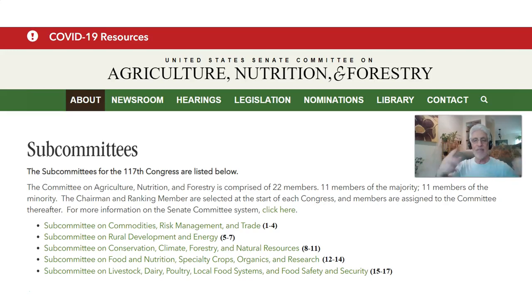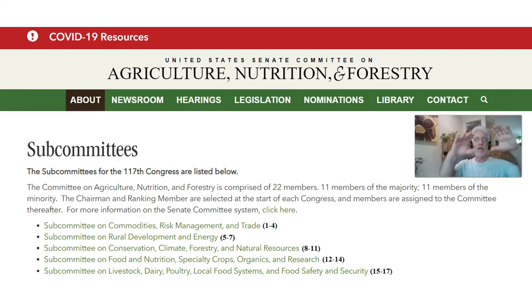We would debate the bill. If it got majority support, it would move to the full committee. It would be debated again and discussed and maybe modified. We'll talk about that more when we talk about how a bill becomes a law. And if it passed the full committee, then it would go to the floor, right? That's when all the senators would vote on it, right?